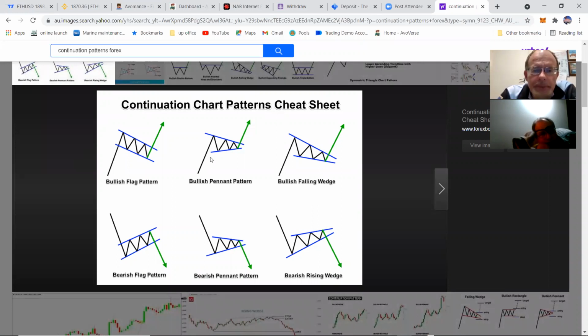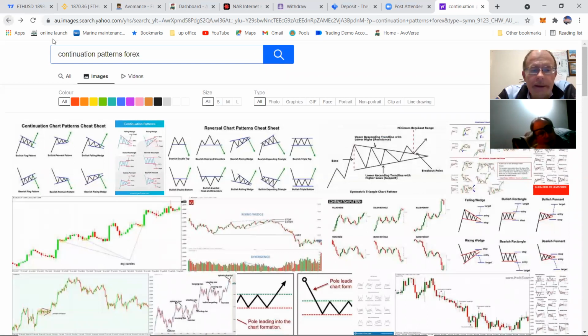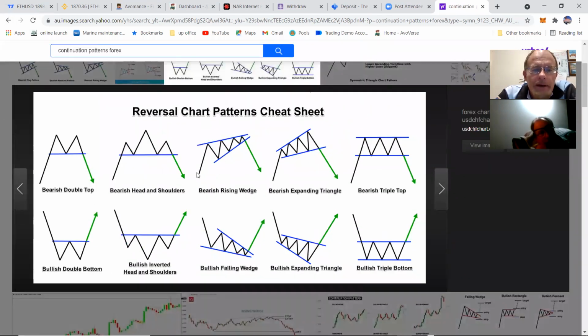Because the bullish pennant is very similar to the ascending wedge that we're looking at on the next slide. With this one, it comes up, but then every time it comes up, it's forming a lower high and a lower high, but a higher low. But on this one, it's coming up and it's forming a higher high, higher high, and a higher high. So it's still continuing up, and the bottom ones are still the same as the other one, but the whole wedge shape is angling upwards. That's really the difference.